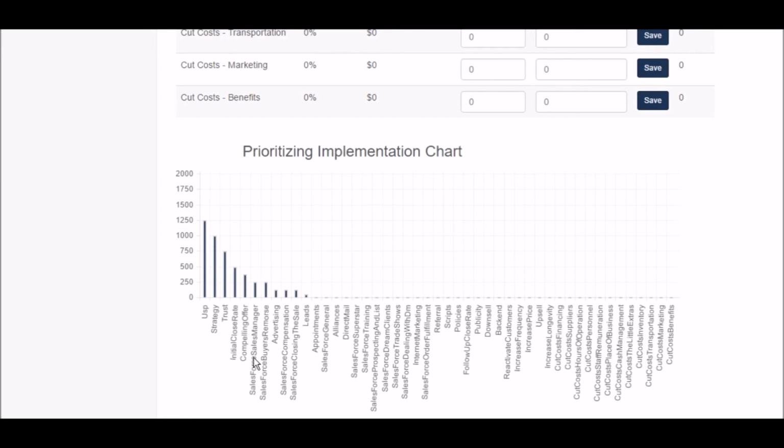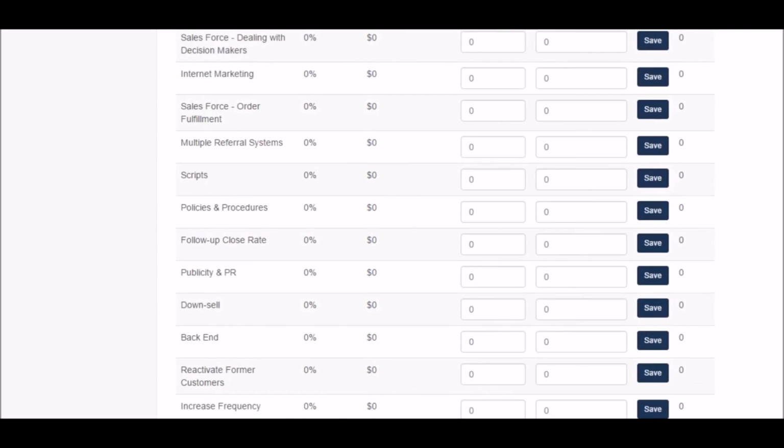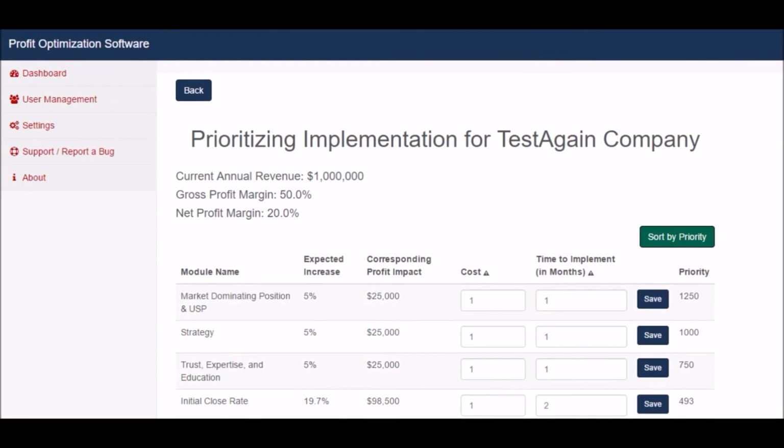So Salesforce, like your sales manager or buyer's remorse or compensation or closing the sale, each has their own separate order of priority. But if you're going to work on that with a Salesforce, of course you can do them all at the same time, but that will be up to you and the wisdom that you bring to the process.